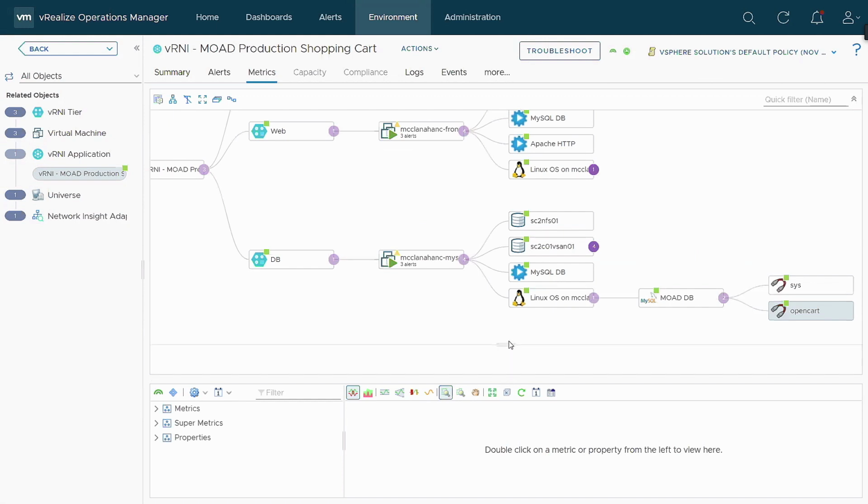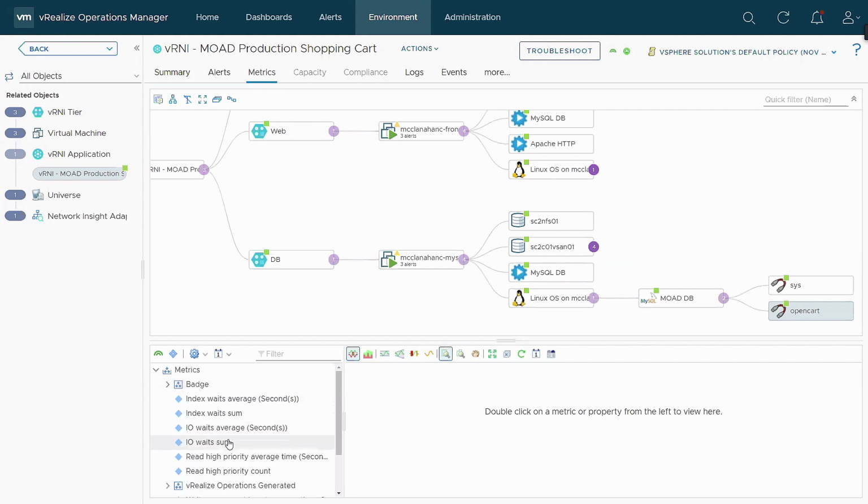Each of these objects has a lot of metrics that we collect. So when you're looking at monitoring the health of an application and making sure things are performing well, we have all of these metrics to pull from. Hopefully that makes sense. It helps you understand it from the visibility perspective.